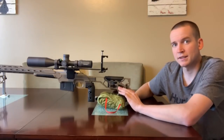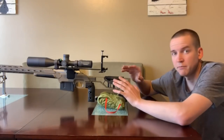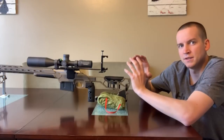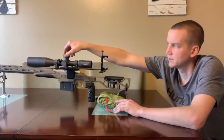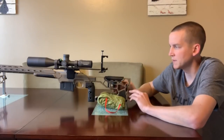If you're doing that, then you want to get your bore perfectly centered on an object, hopefully 50 to 100 yards, something that mostly fills the bore. You want an outside edge to see where you're looking at, and then you look through your optic without moving the rifle and adjust it around. So you adjust it left, right, up, down, whatever you need to do compared to where your rifle's sitting.